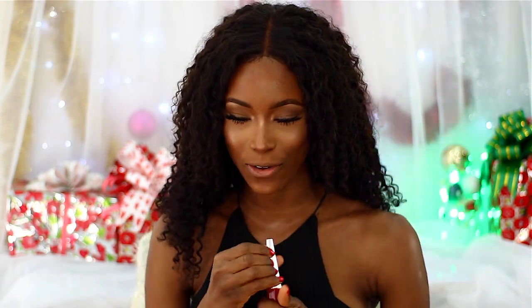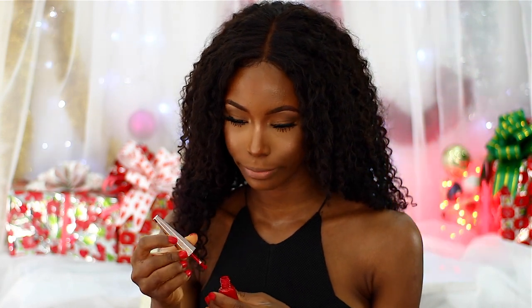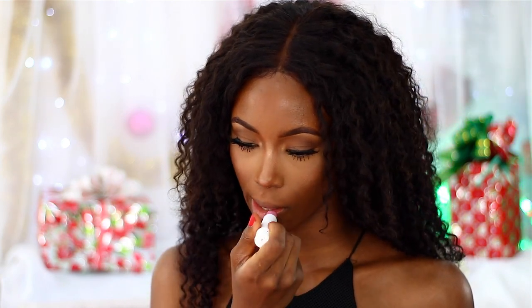Just in case you guys are wondering what this lip paint looks like on my skin tone, on a dark brown girl, I'm just going to do a quick try on and apply this on my lips so you guys can see what it looks like. I just moved a bit forward so you guys can see. Just because my lips are a bit sharp, I'm going to apply a little bit to moisturize it.